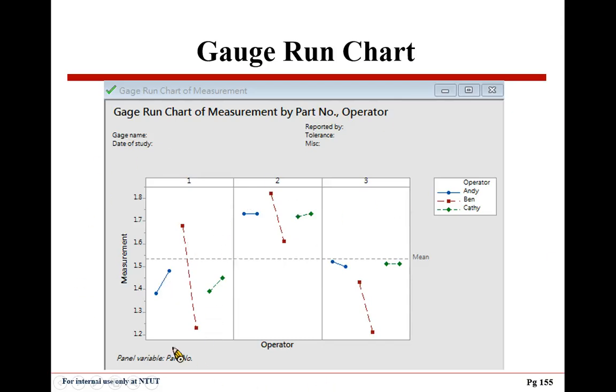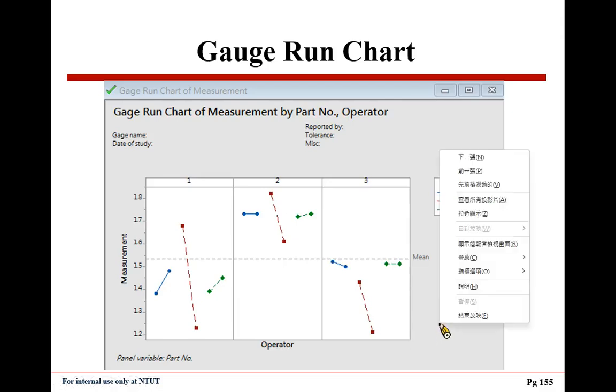In this run chart, the blue one is Andy, the red one is Ben, and the green one is Casey. So you can see Andy and Ben here for part 1, part 2, part 3, it's not reliable.